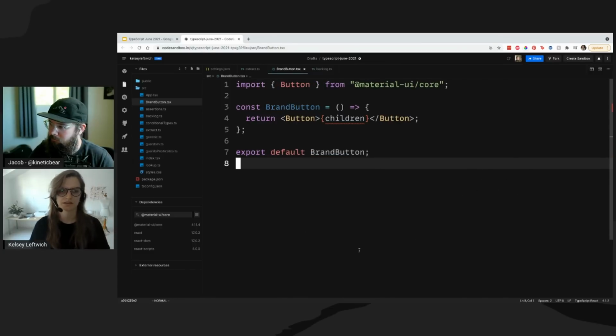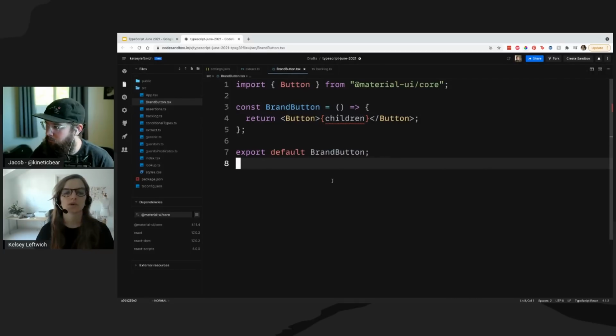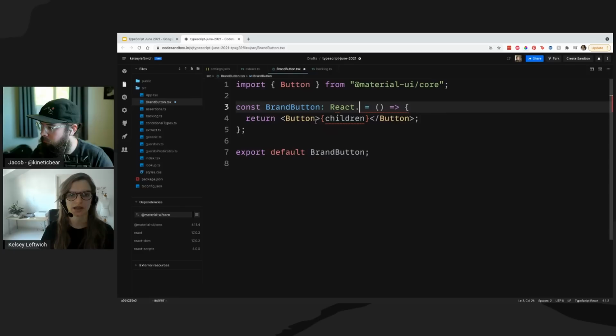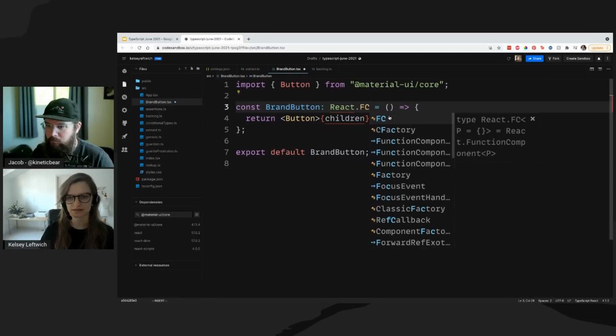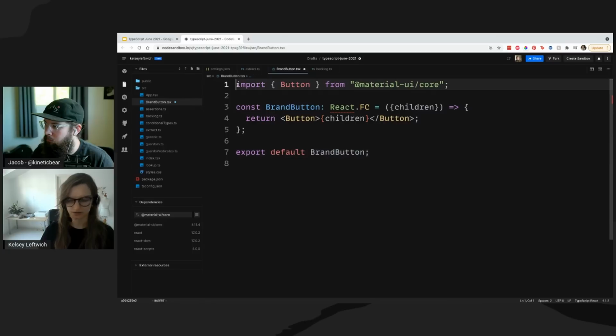Okay, a few things here. Obviously, it's complaining right now because it doesn't know what children is. So one of the things you can do is use React.FunctionComponent, or FC is the shorthand. You could write either one. And then it will have a reference to children. Let me quickly import that.